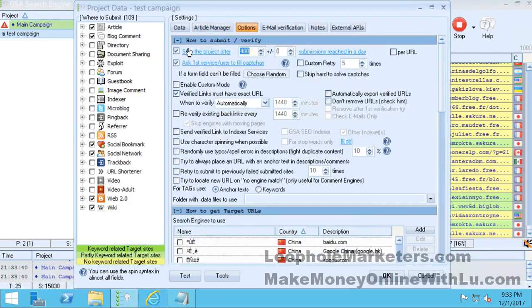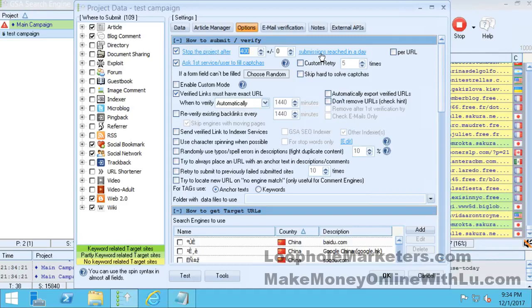Options. What did I do here? Okay, so this stuff doesn't really matter if you don't care about how many links you build. Now, I just built links for a client's website, and it's a website, not a video, so I put the amount of links at a little lower. I did it at around 400, so that I can ping those at about 10 a day. Okay, so I'm not building 400 then pinging 400 so they can all be found at the same time. I built 400 and then I pinged them at 10 a day. So this is going to be great for his website, because Google's going to find a lot of unique domains pointing at his website now using his anchor text.